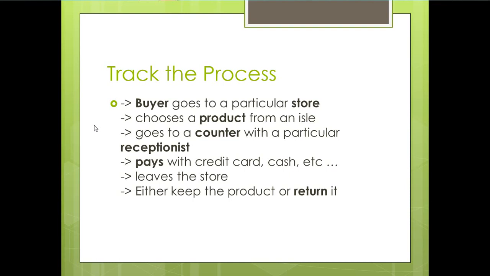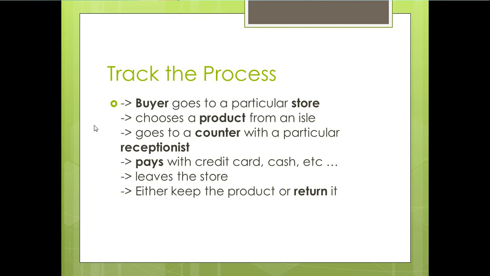Going even deeper into that, rather than aisle, within the aisle that the product was listed, we could look at the shelf it was on, the position in the shelf it was on, the side of the aisle it was on, the lighting. There's so many things that you could track within a business process if you wanted to. So aisle could actually be product location within the store.